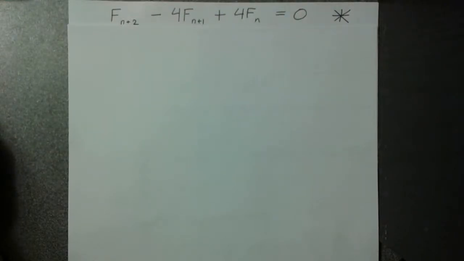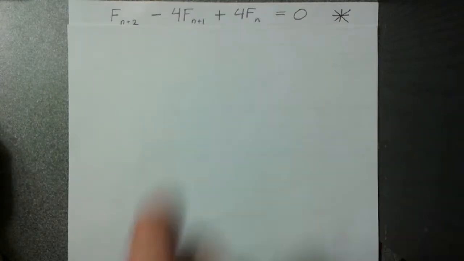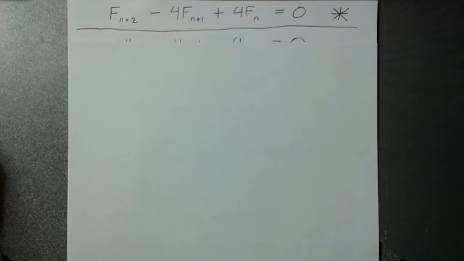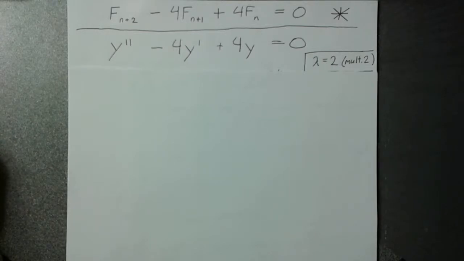I'm finally going to address the repeated root case for these linear constant coefficient homogeneous recurrence relations. I'm just going to use a single example here, but it's really easy to do this for other problems as well. The idea is I'm going to do the same thing as I did in video number 20, where I showed how you could look at a related differential equation and coax it into telling you the solution to the recurrence relation.